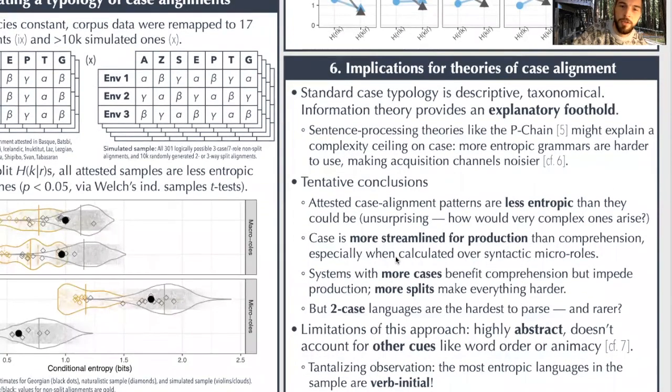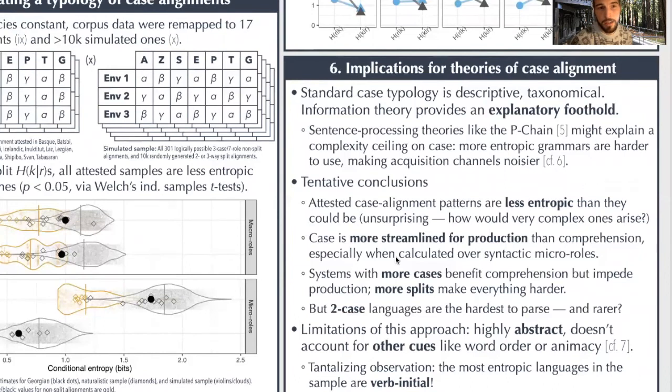And then finally, there are some obvious limitations to this approach. It's a really very abstract way of thinking about case. I began by having you think about the very first noun phrase in a clause out of the blue, thinking about how to inflect it for case or how to predict its grammatical role given knowledge of its case. That's not a very realistic way of thinking about either production or comprehension, because there are so many highly correlated grammatical cues that help both, like word order and animacy.